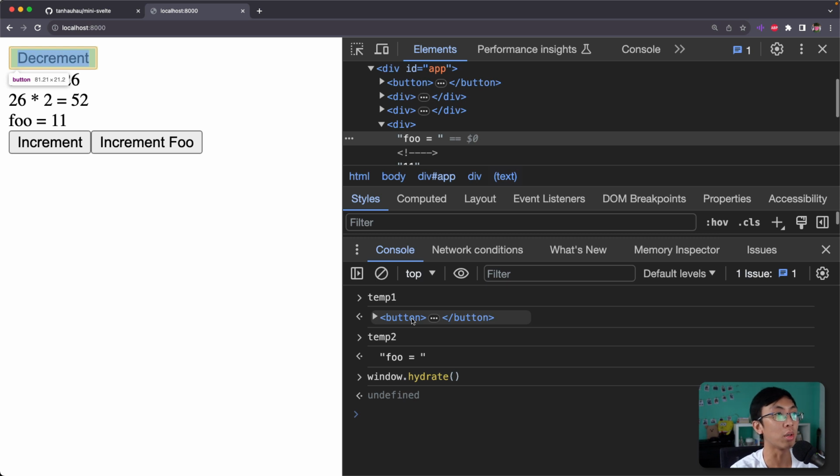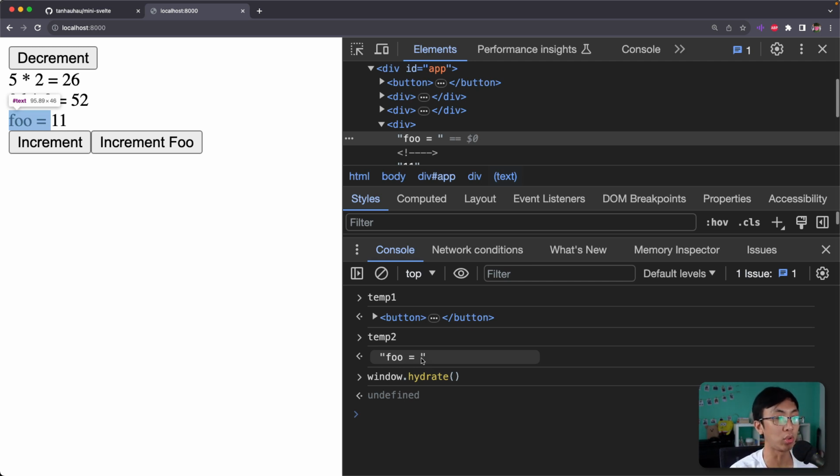If it's not, then when you hover over this, you can still find the button, but it's not in the DOM anymore. It's somewhere else in memory. And the same goes for temp2, this text node. It's still on the screen, exactly where it was previously. So we reused this element. We did not throw it away, and we reused that element as we ran our client-side code.